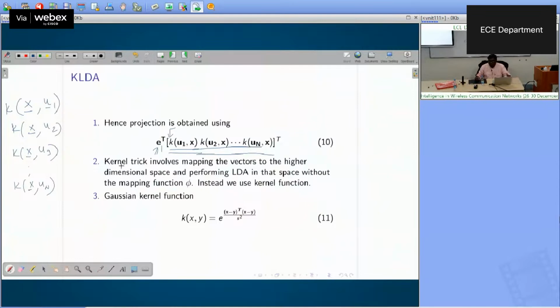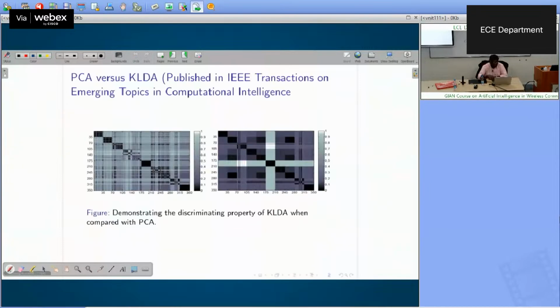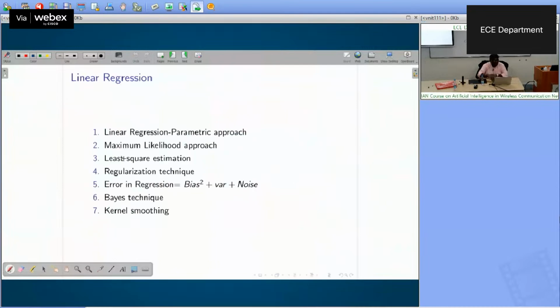If you want multiple projections, you take the corresponding eigenvectors. This is one eigenvector I have chosen. If you take two eigenvectors, you do E1 transpose this, E2 transpose this. If I have three, E1 transpose this, E2 transpose this, E3 transpose this. How many eigenvectors you want, you can choose; it depends upon the significant eigenvalues. I hope this is clear. Any doubt? So we have a break in between, or shall we continue?